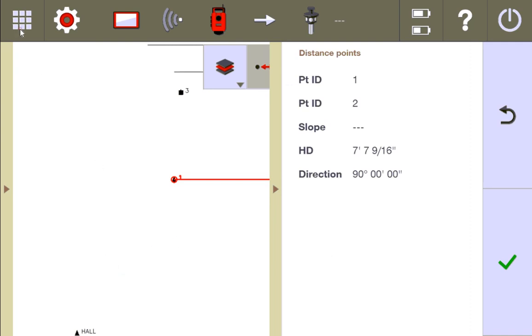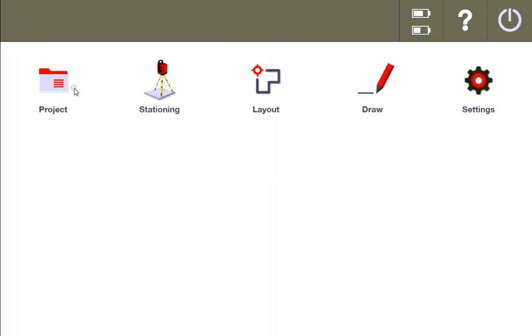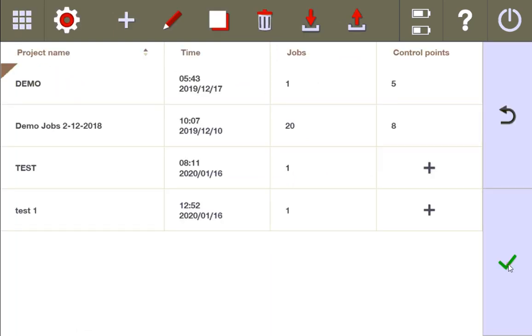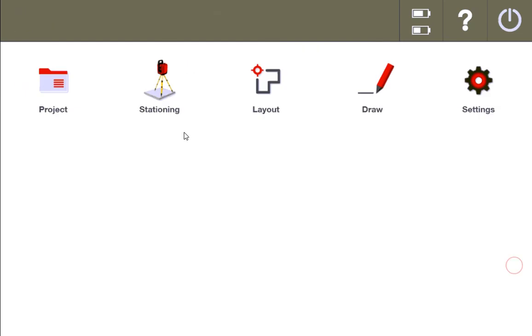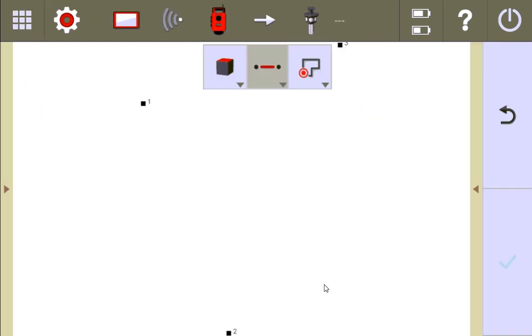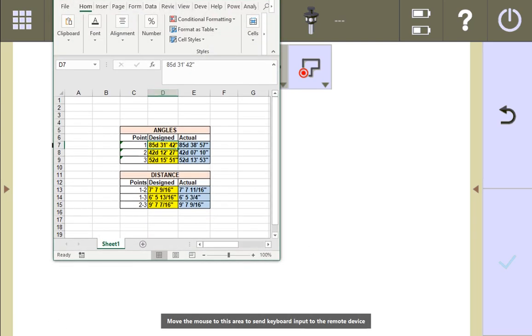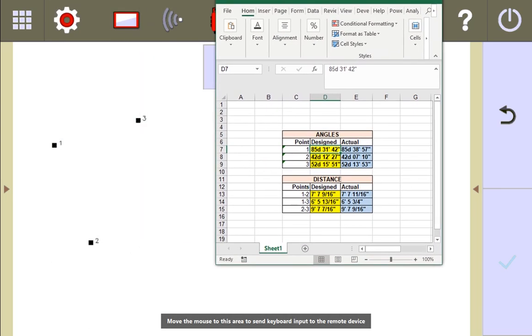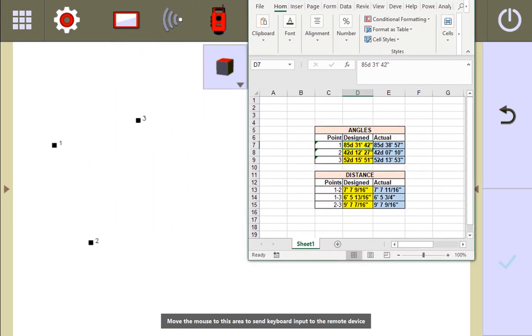I have an Excel document where I can show you all the values, but let me go back into my main one, my as-built. Let me bring this over so you get the idea. So there are my points, and let me show you all the values that I found. I found that point 1 to point 2 is supposed to be 7 feet 7 and 9/16, but it was actually 7 feet 7 and 11/16.